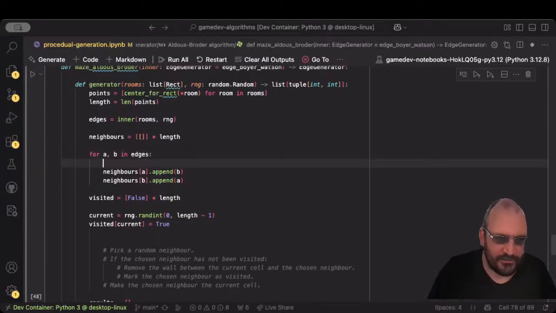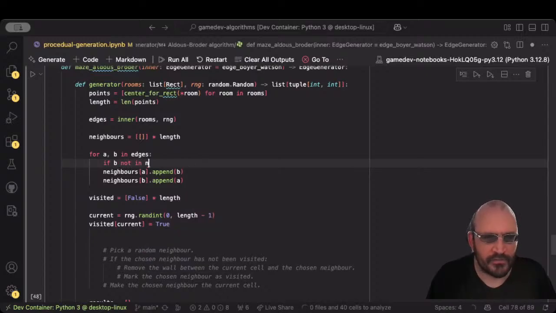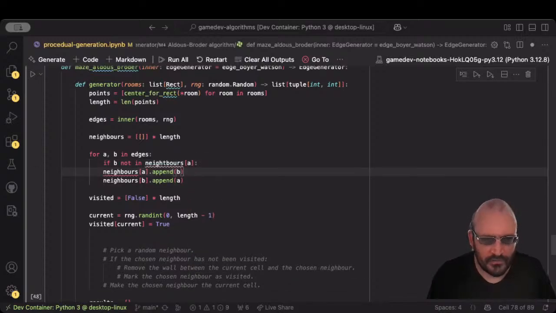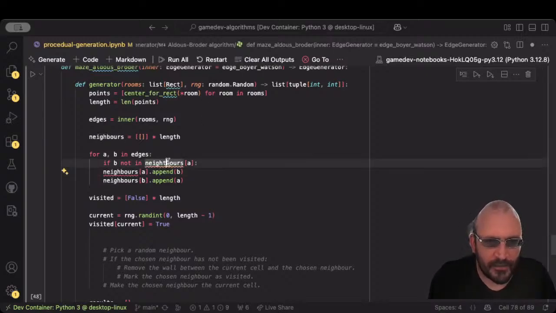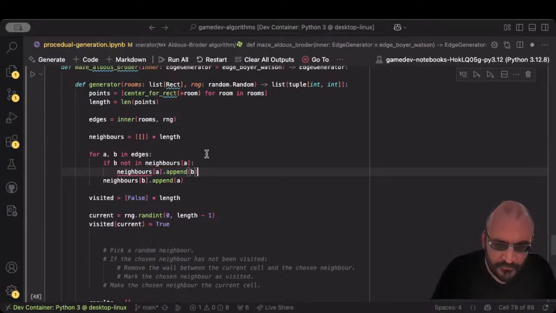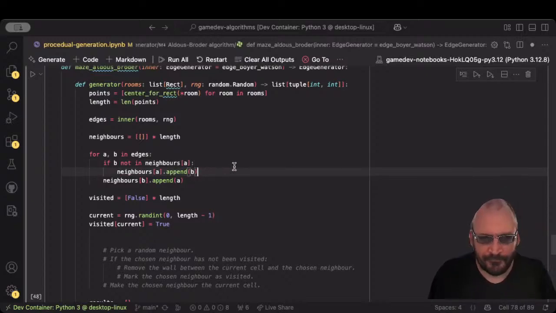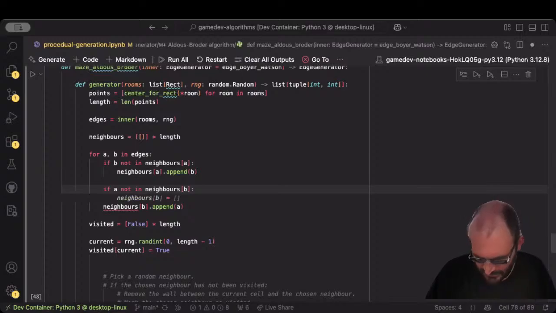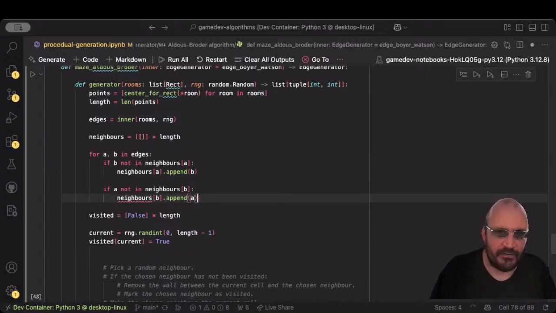So what we can do is go if it would help if I could spell today. And if A is not in neighbors B, for B, there you go.